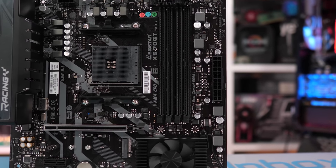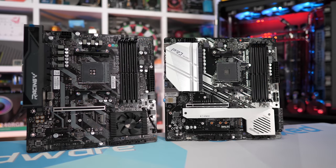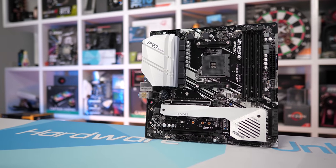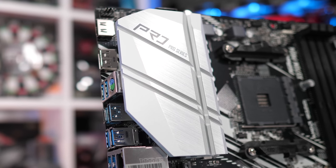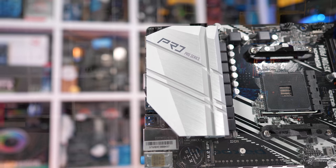Finally, we have the best Micro ATX X570 board, and the options here are extremely limited — it's either the ASRock X570M Pro4 or the Biostar Racing X570 GT. This is a pretty easy win for ASRock. The Biostar board, which I do have on hand, features a very horrible BIOS — the worst I've seen from a modern board in years — and availability is virtually non-existent. The VRM is also pretty rubbish, though the X570M Pro4 isn't exactly amazing either. Still, for those after an M-ATX board, the ASRock X570M Pro4 for $195 US is it. A redeeming feature is its absolutely massive VRM heatsink, and while it's not brimming with features at that price, you do get all the essentials.